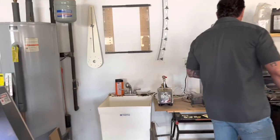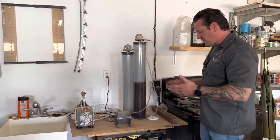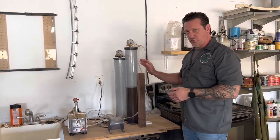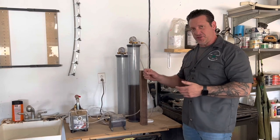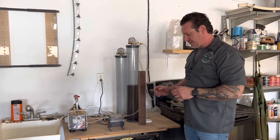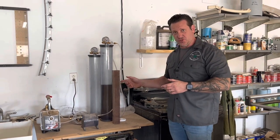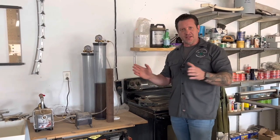Over here is where I do a lot of my resin infusion. If you've been on Instagram, you know I make fighting sticks. I've been involved in martial arts my whole life. What I do is take a solid piece of wood, put it in a container filled with resin, and use a vacuum to pull all the air out. Once the air is out of the wood, the resin soaks in. That whole process takes about three days. After that, I pop the wood in the oven for a couple hours and when I take it out, it's pretty much indestructible. I use what's called cactus juice — really good stuff. Take it to the lathe and you've got an indestructible piece of wood. I use it for mallets as well.